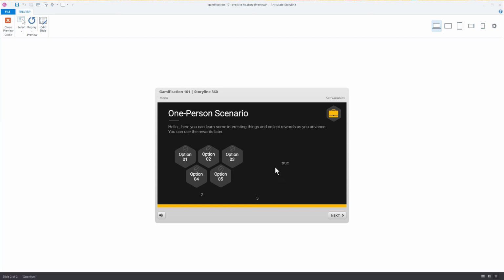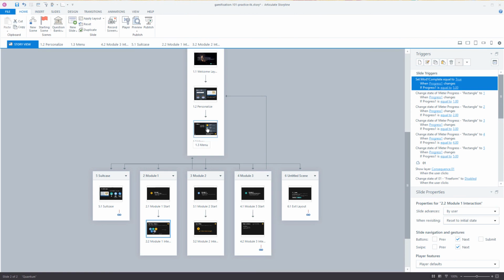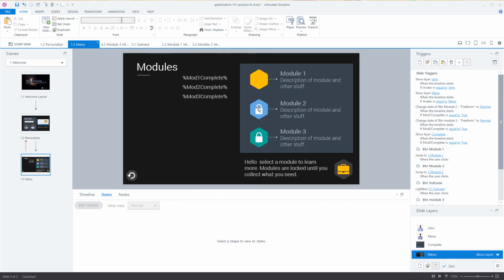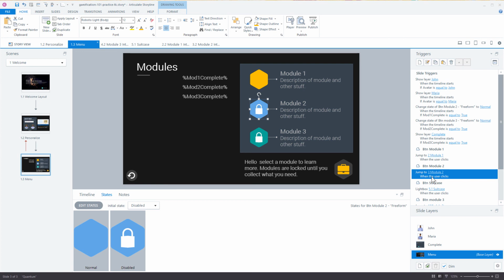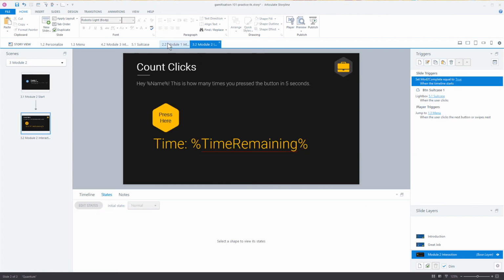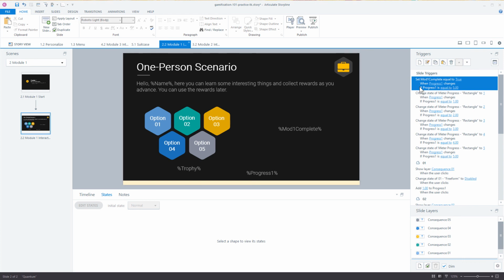So now we know that's been changed, and that means when we get to this slide here, this should unlock module 2, because module 2 gets unlocked. Where is it at here? I thought we put a variable on here. Oh yeah, so change the state of button 2 here to normal, so it's disabled. We're going to change it to normal when that module 1 complete is equal to true. And so that's what we did right here. We set that equal to true, but only after this entire activity was complete.